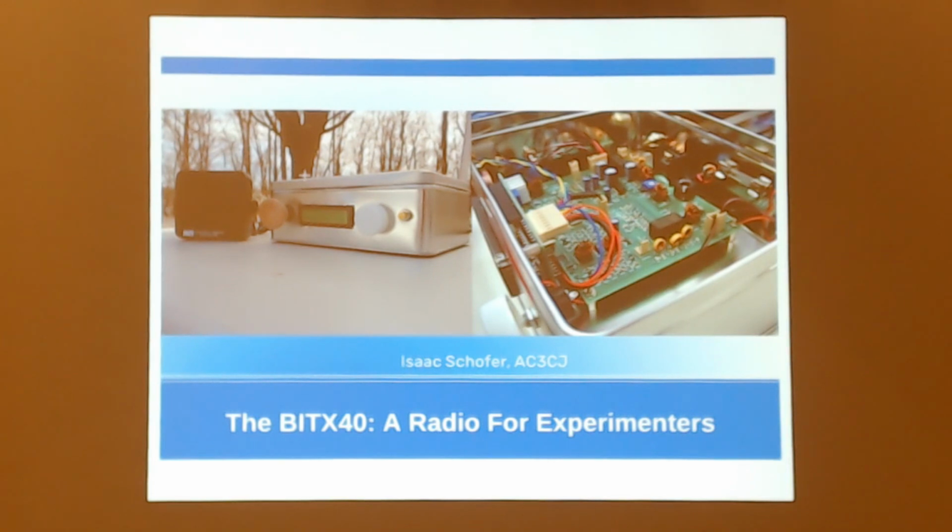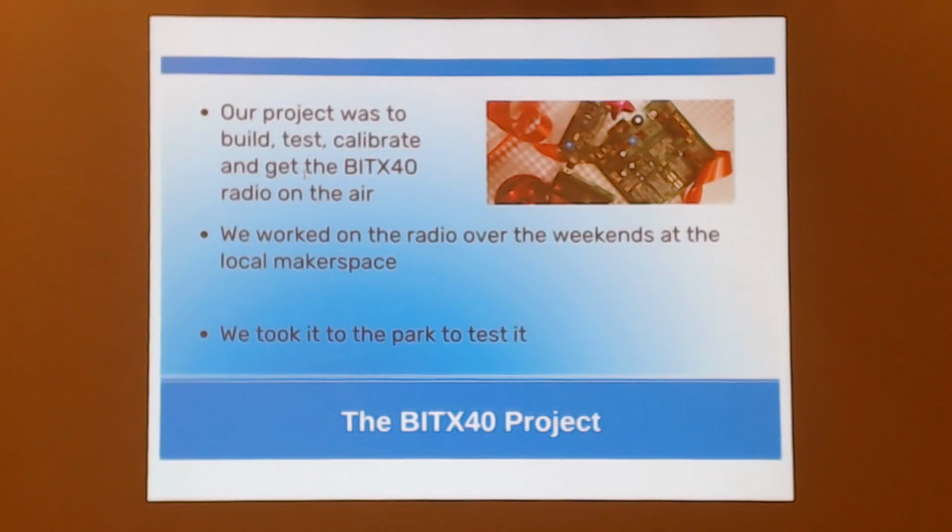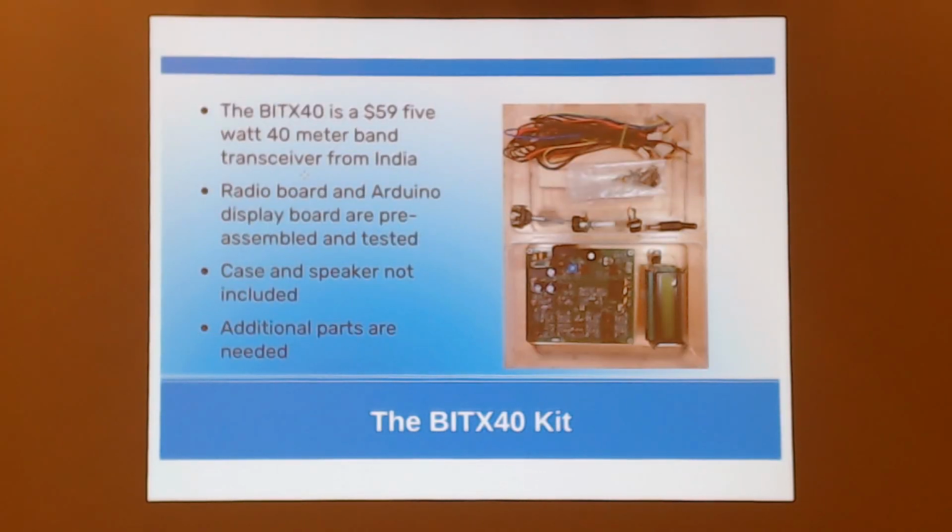If you're not familiar with the BITX40, it's a perfect project for new hams, young hams, middle schoolers. They get the Technician and then they get the General, and they go, oh no, now what? And I feel uncomfortable giving them 100-watt radios because if something bad happens, I get blamed. So this is what it looks like. It's a kit from India, $50. These are the parts, but this is what you get. You have to supply your own box.